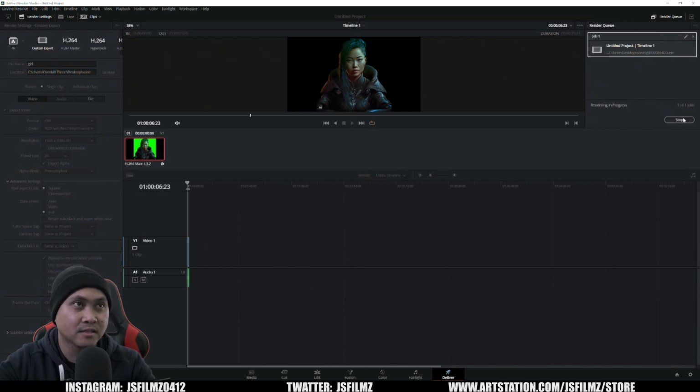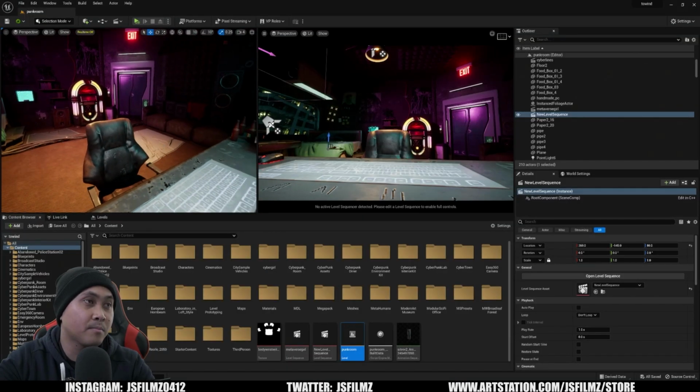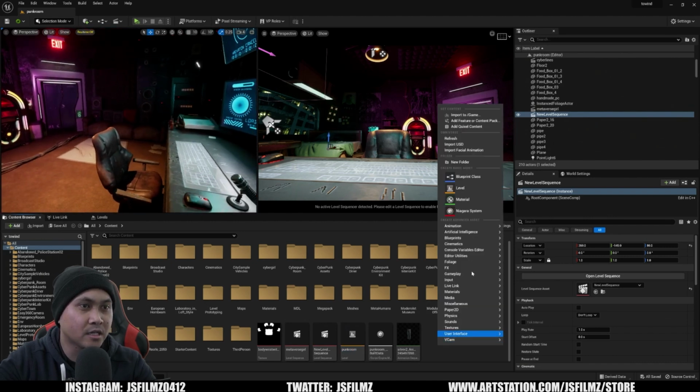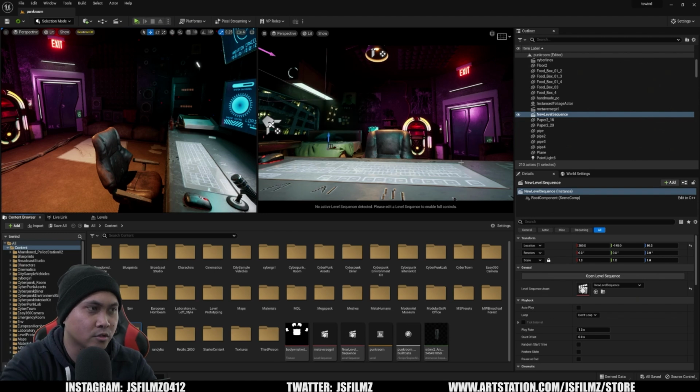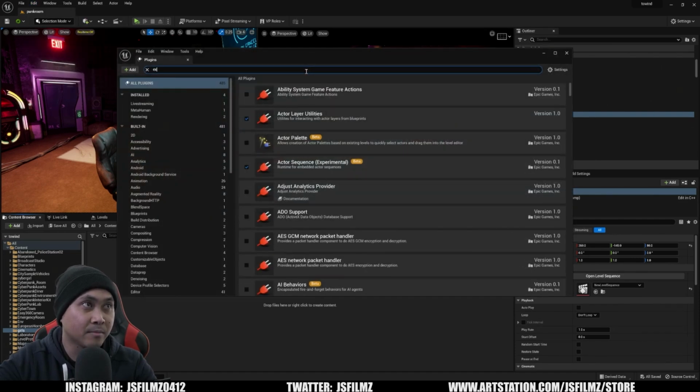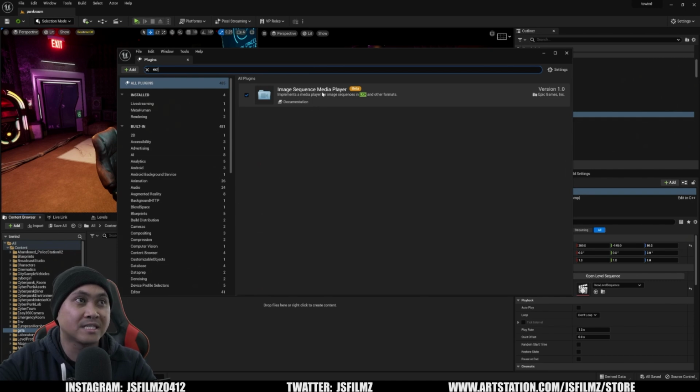So here we are in Unreal Engine 5.1. This is a little VTuber apartment kind of scene. What we'll do is create a new folder in here, and I'll just say girls. And again, I'll make sure that our plugin is enabled for this because you are going to need the new plugin for the EXR. So edit, plugin, and I'm going to say EXR. And it's called the Image Sequence Media Player. Make sure that is good. I'm going to close this out.